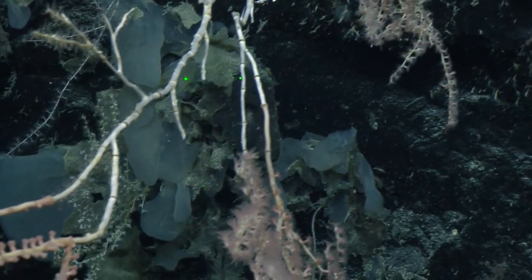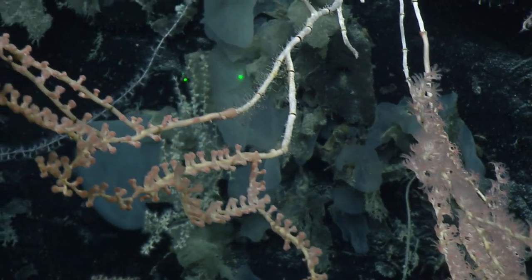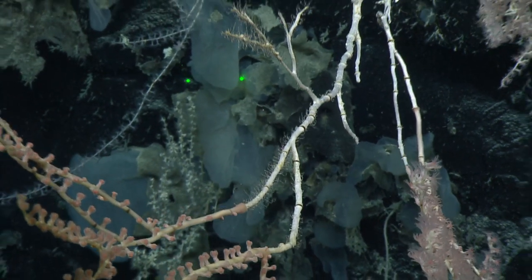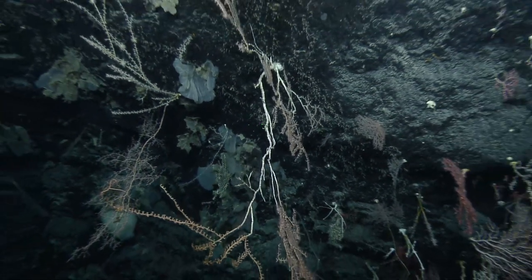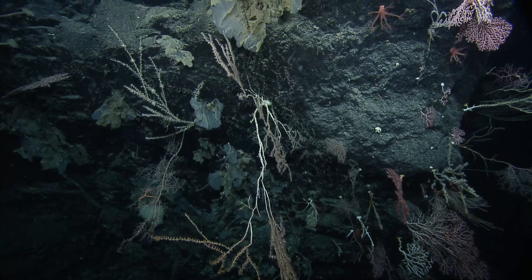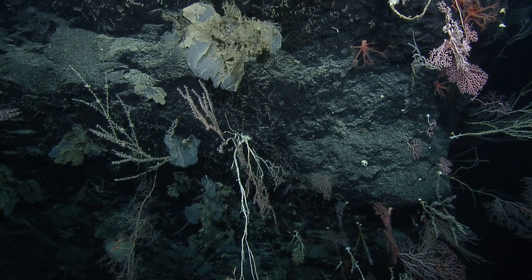Go ahead, Jana. Possible. Yeah, so these are bamboo corals. That's what I was thinking. Yeah, though that massive. Okay, go ahead. Yeah, we can continue moving. The big fan earlier, I thought I saw some banding, but I wasn't sure. Yeah, so now this gives us a good chance to look at this.